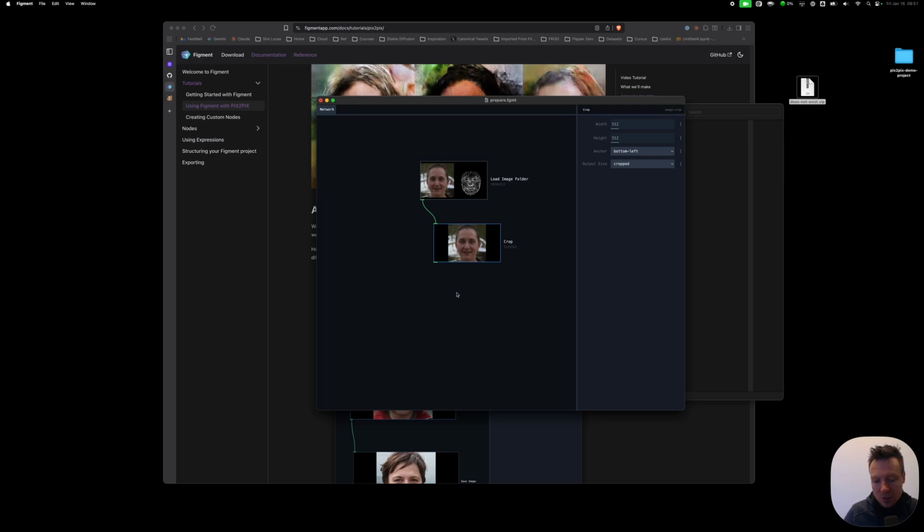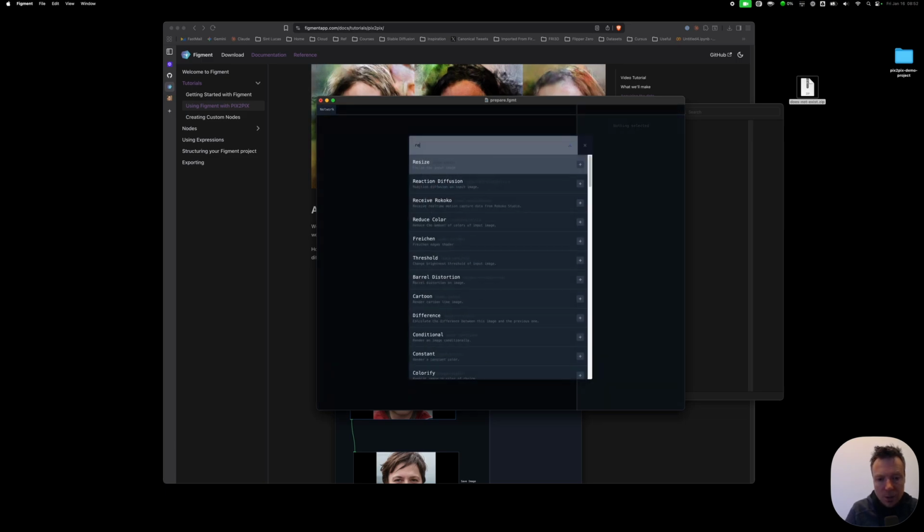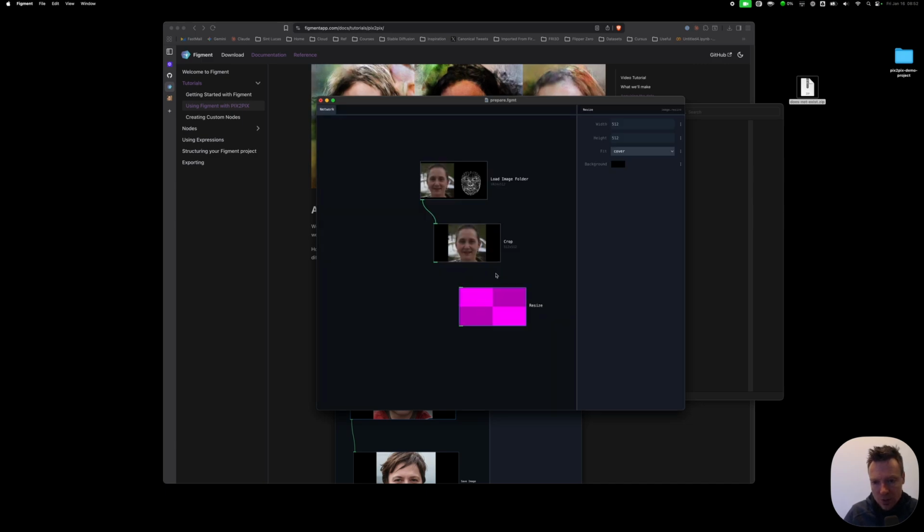If you have images in a folder that are not the right size, because they have to be 512 by 512, what you can also do is use a resize node and then attach that to whatever you have as an input and make sure that the output is 512 by 512. That's really important because that's what the model expects. So this resize node now is not very useful because the crop is already in the correct size, so I'm just going to delete it.